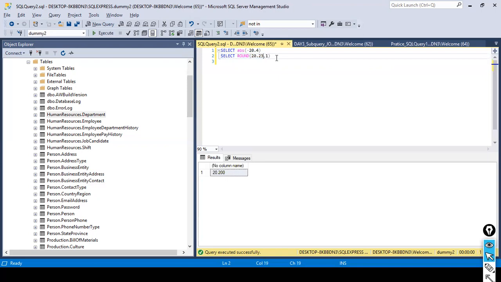Or supposing I use something like 20.20. In this case, in the decimal part, it is rounding it off. If you specify 1, it will round it off to 20.